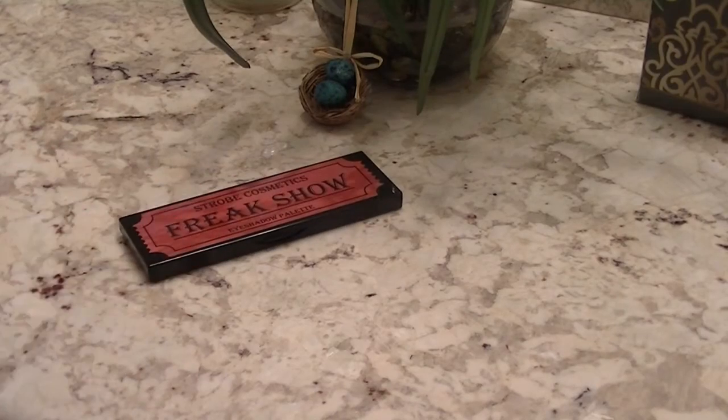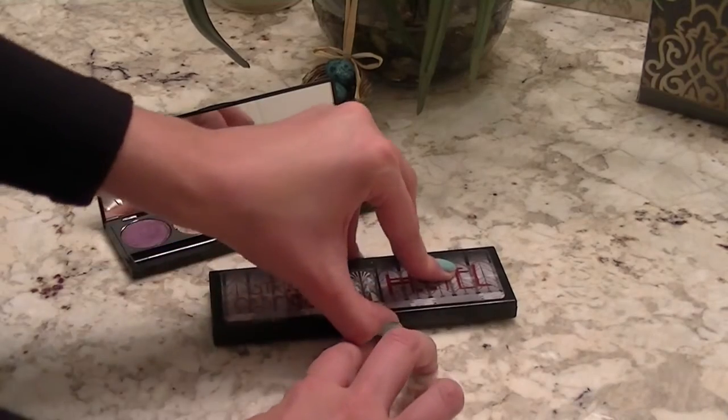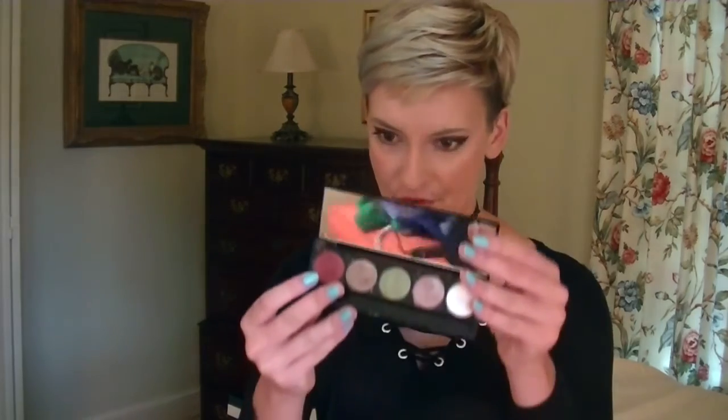The other two eyeshadow palettes are kind of rediscovered favorites — my Strobe Cosmetics American Horror Story palettes in Freak Show and Hotel. I really like these because they're a little more colorful. I can't show you this one because I broke one of the shadows trying to be too intense one day. But these are colors I can incorporate and make look professional. Today I'm wearing Addiction Demon from the Hotel palette on my lids and lower lash line. If you want a tutorial on this look, let me know. Using these in combination with the Chocolate Bar palette is a really good way to indulge in bright, shimmery colors on an everyday basis without it being too intense or inappropriate for work.